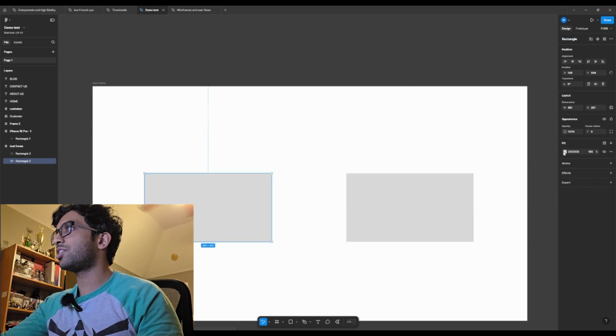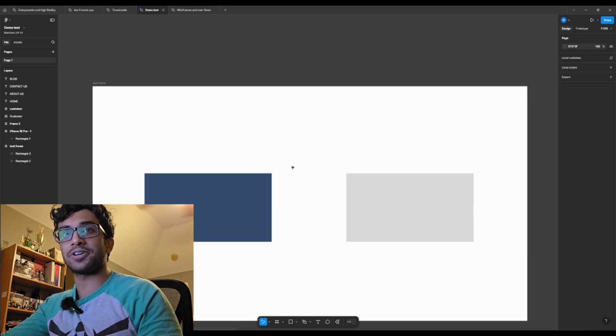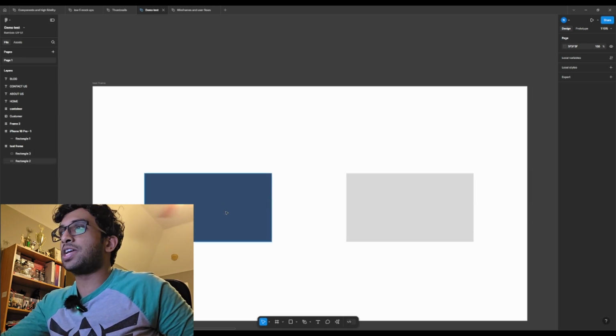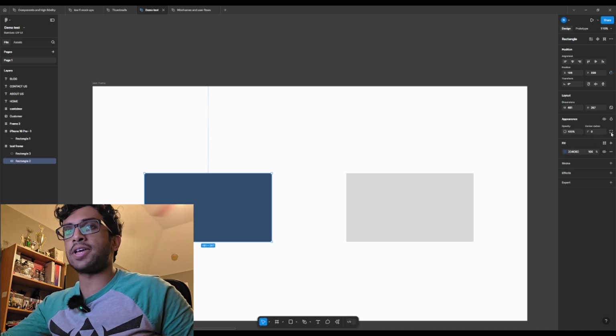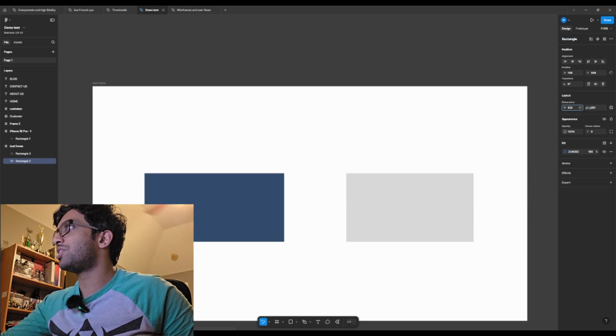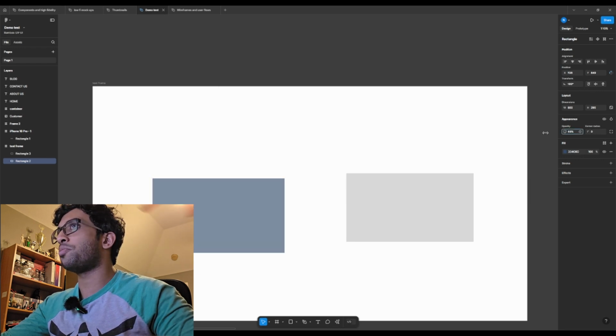This can change its color over here based off of whatever you want. Let's do this. This was a color I was using earlier, so I can make this a dark navy blue. And you have so many other parameters and settings you can change over here as well. Look at this: you can drag over here to change the width and height and the X and Y position. You can tilt it, you can rotate it like so, and you can change the opacity.